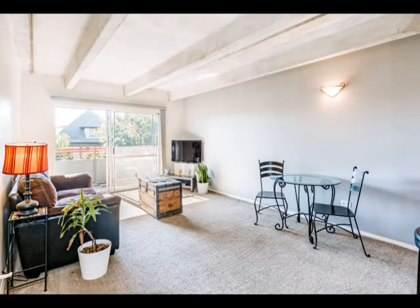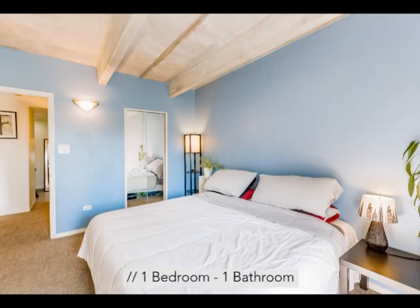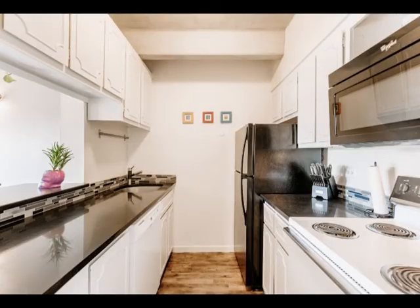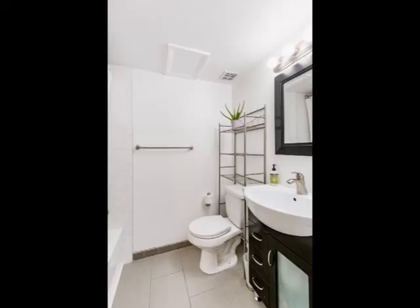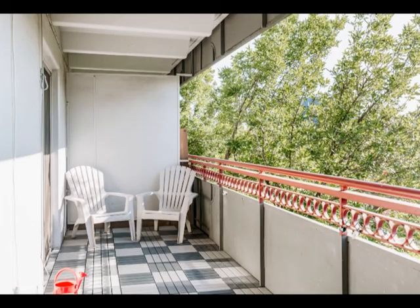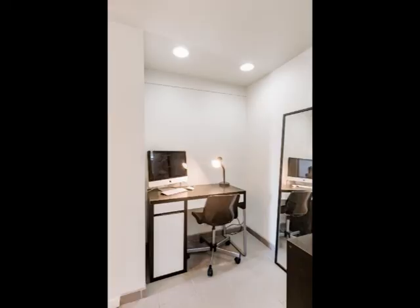After you take the elevator or stairs up to Unit 302, the unit is 626 square feet. It's a one-bed, one-bath. It's been well cared for, with some updates in the kitchen including new stone countertops, a breakfast bar, and undermount sink. The bathroom has been fully remodeled, and there's a beautiful, expansive outdoor balcony that connects with sliding doors both from the main living space and the master bed. A really great condo for the Cheeseman Park neighborhood.